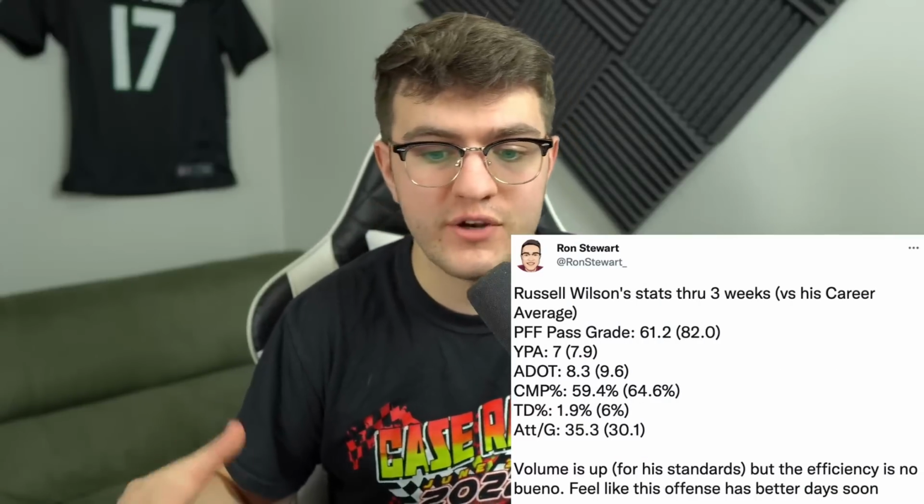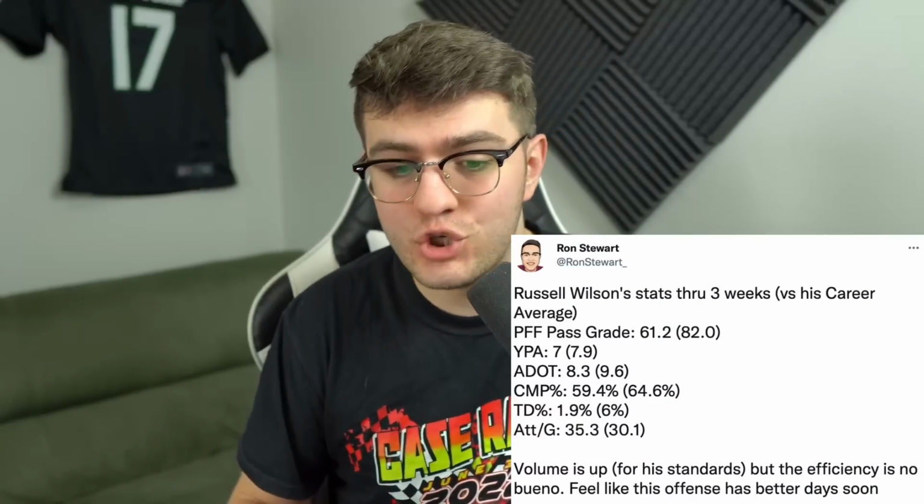Now, of course, this has to do with Hackett, but it also has to do with Russ, where he is not himself right now. He's underperforming from an efficiency standpoint across the board. I went and looked at his key stats through 3 weeks, and I compared them to his career averages. And we look at his PFF grade. He's usually around an 80. He's at a 61.2 right now.